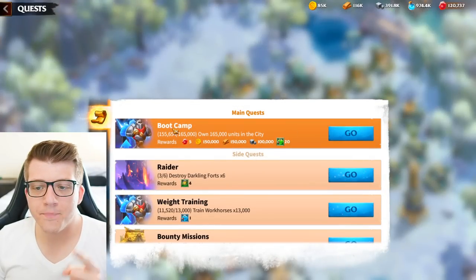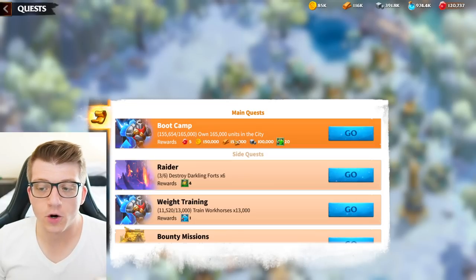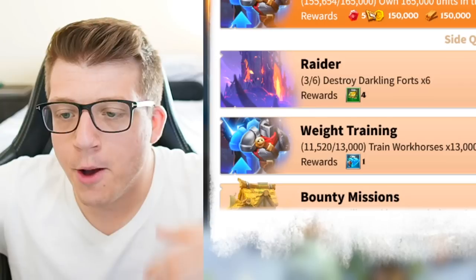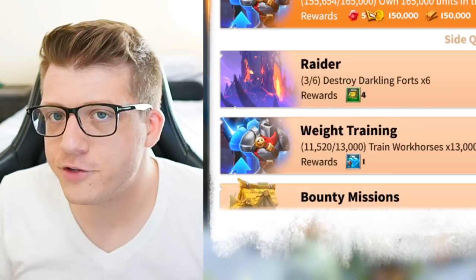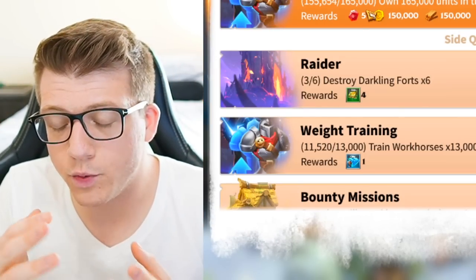Now here you can see my main quest is boot camp. I have to have 165,000 troops or units in my city, and I'll get 5 gems. Now that's not that many gems, right? But think about how many different times I've said 5 gems in this video. You're going to gain thousands of gems by going through and doing everything that we've talked about in the video.